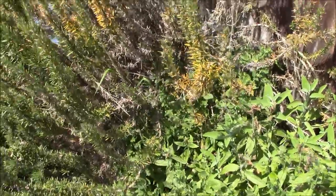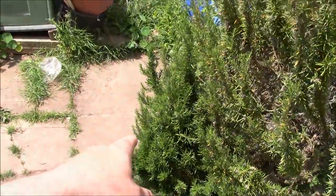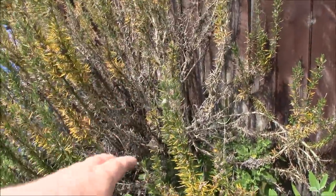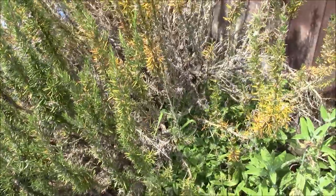So I'll just use that as mulch on the rest of the garden. And then what I'm going to do is move the rosemary that's at the front there, move that a little bit further back to replace where this one was. As soon as I've got that finished, I'll show what it looks like.